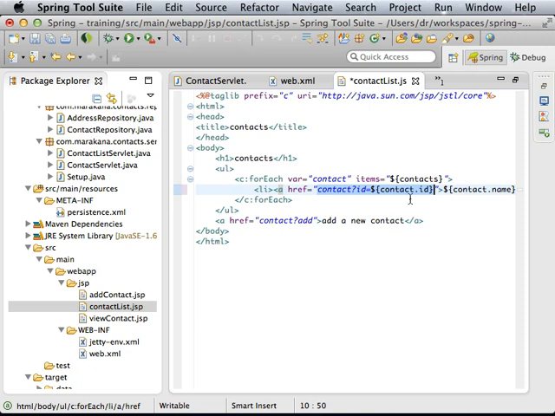You guys all see this okay? In our contact list, we want to link up the contact. So let's just populate that URL with what we want it to be. Okay. So now all I need to do is just reload my contacts page, because these JSPs are recompiled on the fly. And so I should see a link here now, right? So this actually works. Hey, Enterprise Java, this is working.